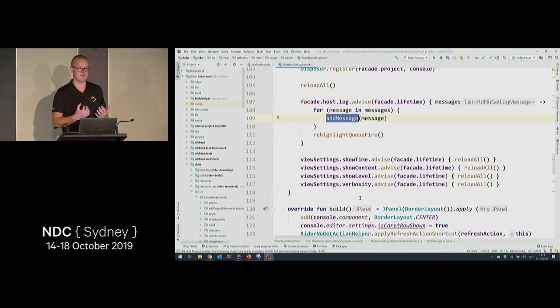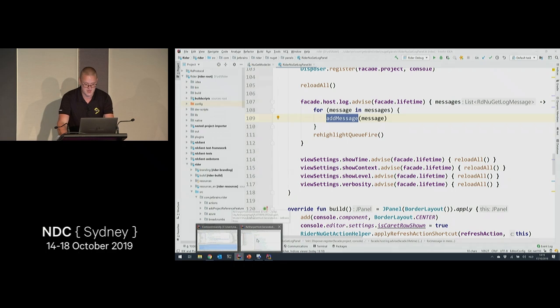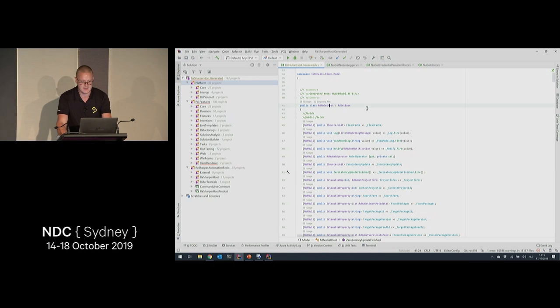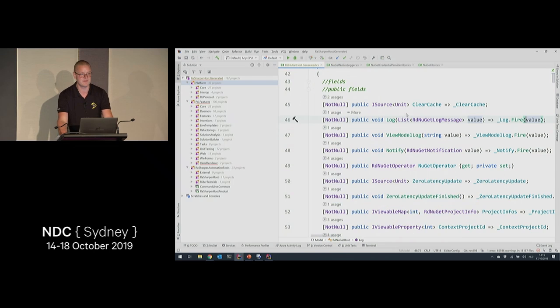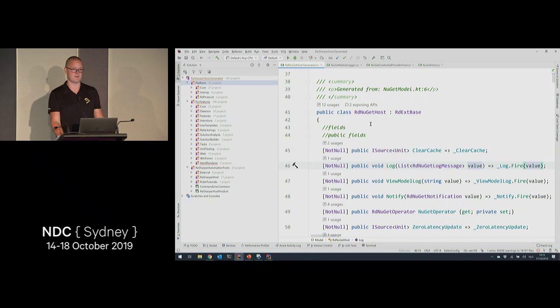Now, this is everything the log window does on the IntelliJ side. Basically, it subscribes to a collection, and whenever a message appears in that collection, we add it into that tool window. The more interesting thing is the Resharper side here, or the Resharper backend side. So basically, that exact same protocol or view model that we defined in our Kotlin file is now also generated into C#. We get the exact same model, but in C#.